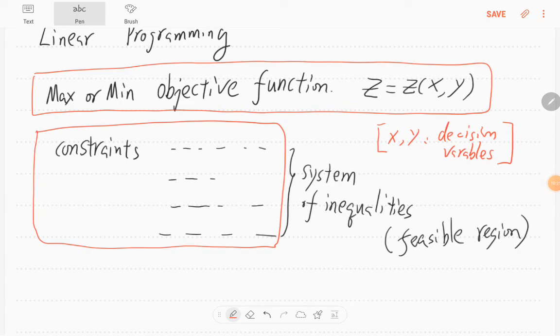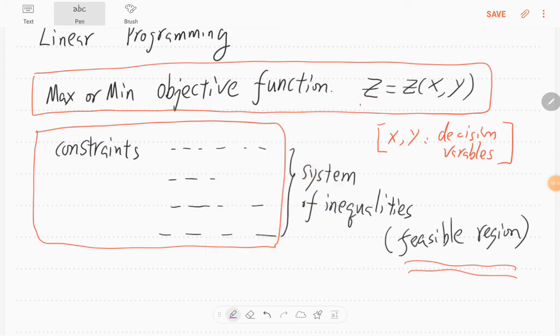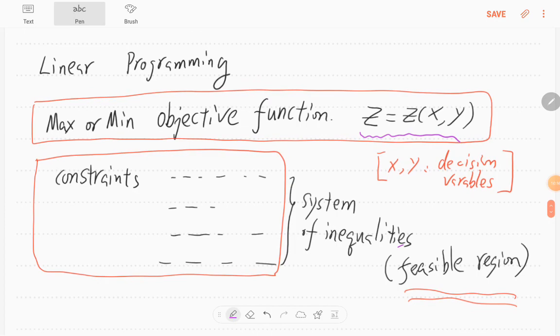Then we know that if we have a system of linear inequalities, we can always draw the graph to find the feasible region. Then we have some objective function, and we want to maximize z on this feasible region, which means x, y should lie in this feasible region. The previous several examples give you an idea of how to use the graph, the geometric approach, to get the maximum or minimum value of z. We just need to test the corners.